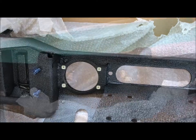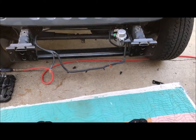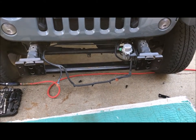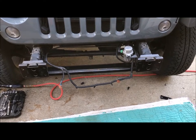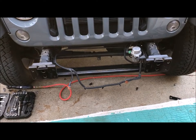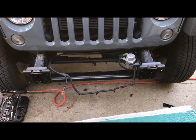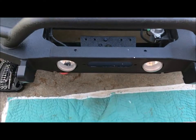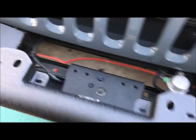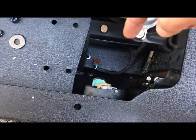As you can see here, I'm going to attempt to lift this big boy and put it in there by myself. If for some reason I can't do it that's fine because it's pretty heavy. My wife will be coming home soon and she will help me so let's see if we can do it. Well I got it up there - you would have thought I was working out at the gym. This is a heavy, heavy bumper. As you can see I've already put the washer, lock washer, and the bolt on those two.